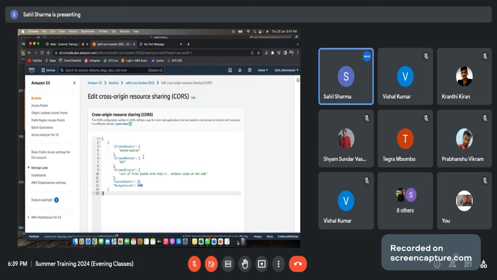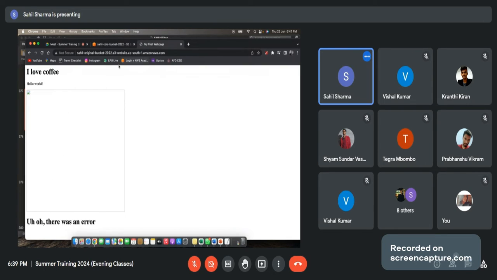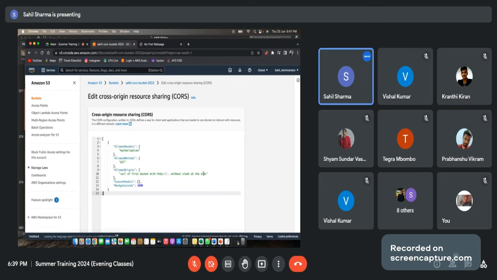Allow headers, authorization, methods GET. What is the URL's first bucket? Okay. So we are supposed to place the original URL.